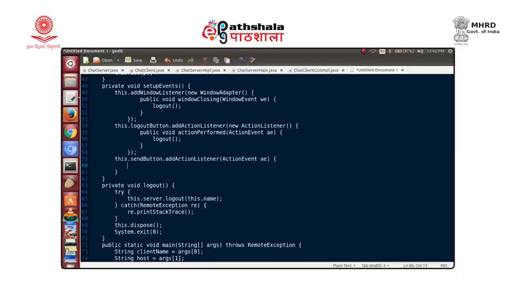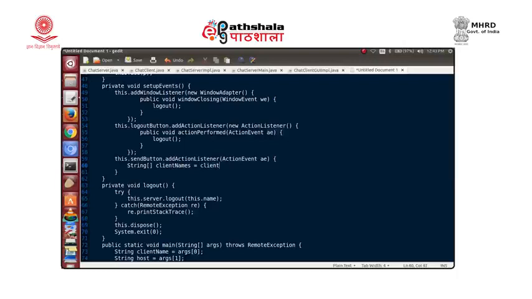So, what do we do here? On the send button, first thing, grab all the selected items. So, we have a string array, and a method called getSelectedItems which returns these. These are nothing but the selected client names. So, String[] clientNames equals clientList dot getSelectedItems. Fine, so we get all the client names.